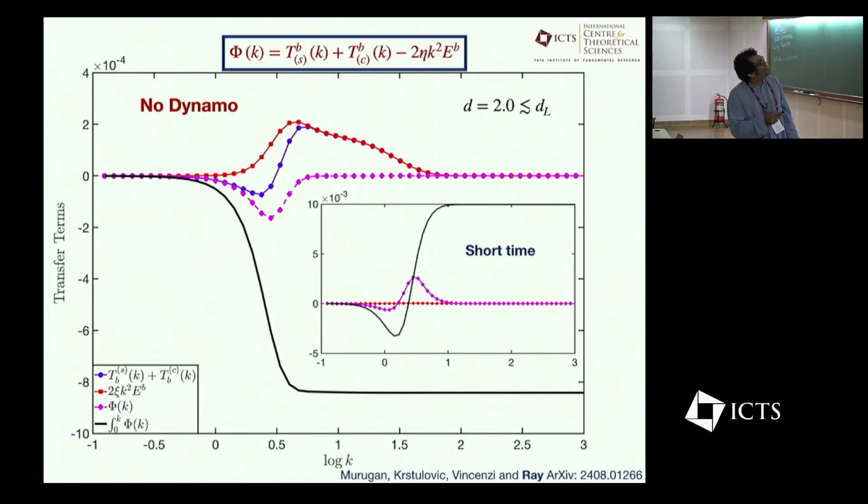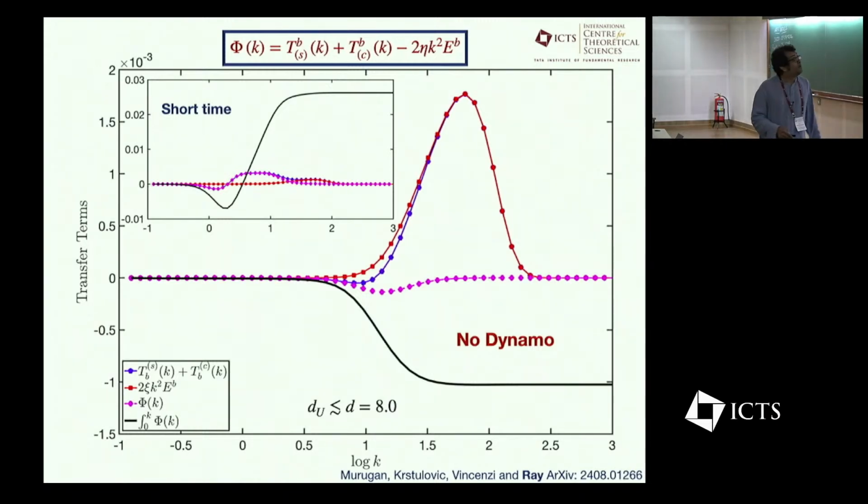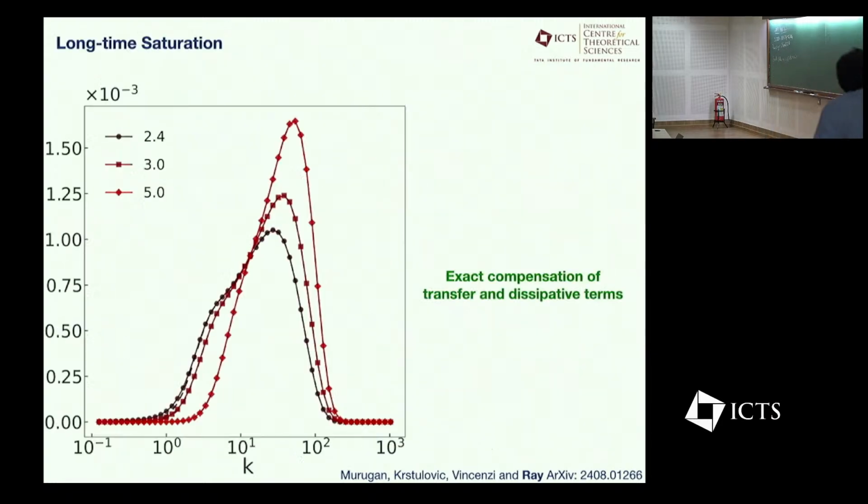So for example, if you look at this term, you eventually see through analysis that the cumulative integral with k eventually goes negative as a function of k. That means the entire transfer is negative, it acts like a sink, and dynamo cannot be sustained. You see that both for the dynamo and the no dynamo phase. The interesting thing is that there is a subtlety between why you don't have dynamos for large D, which is slightly different from why you don't have it at small d, but that's for another day.